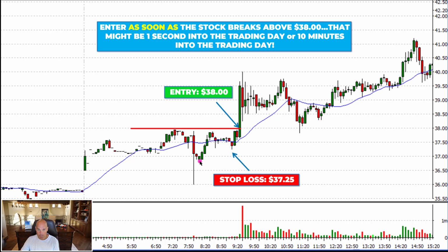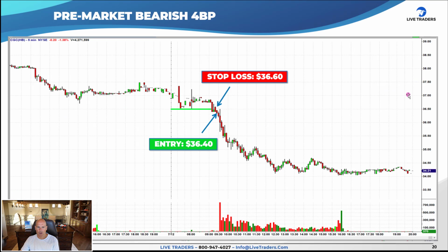See the shake? See the pivot? See how it's staying in this range? Very important. On the downside, this one ended up being really juicy because it gave you a really nice pattern on top of it. So you had a beautiful pre-market. Now, why am I showing you this? I'm showing you this because sometimes the pre-market is nice, but it's not perfect. And this is a great example.